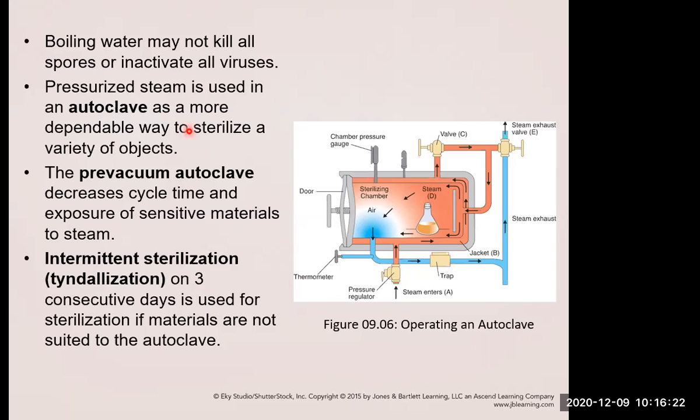So why would you do this? If you had something that maybe couldn't be exposed to high pressure, or if something couldn't be exposed to steam, I think is what the book mentions. Because the autoclave is going to use steam, this tyndallization technique, I don't believe does. I believe this is just an elevated temperature. I think they say things that contain oils, this might be useful for because oil and water don't get along. Not the most important thing on the slide though. Autoclave is the most important thing here.